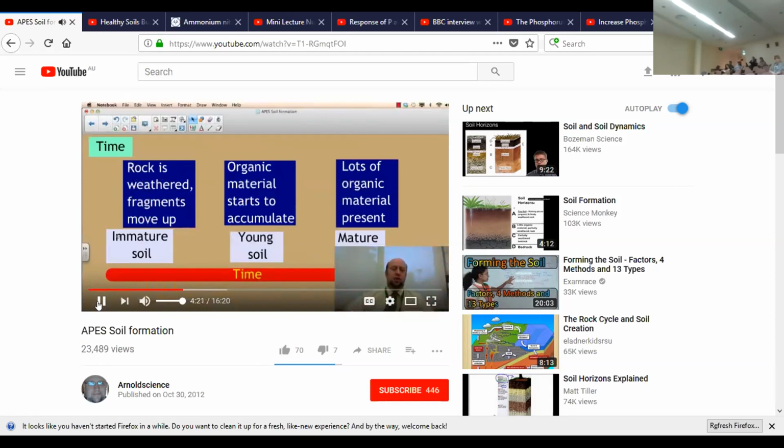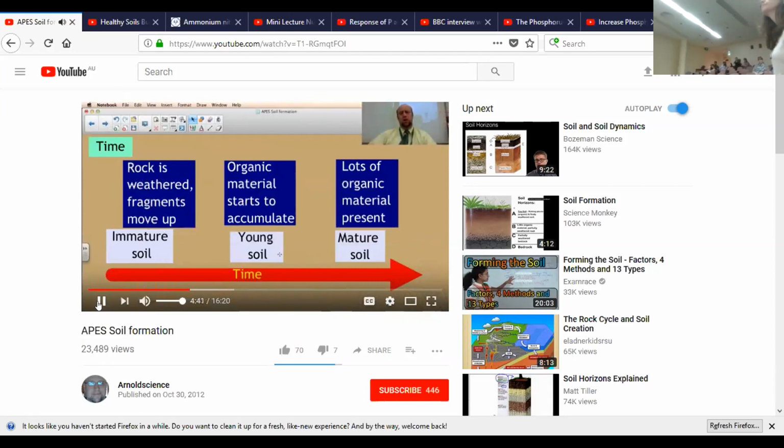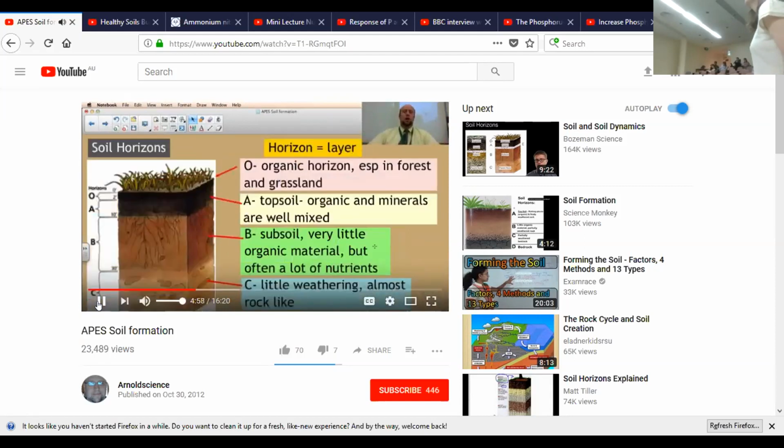So, like for instance, if we were talking about a volcanic island that had just formed, some of the rock might break down, but until animals start to come there, and you might get birds and stuff like that, obviously going by, you're not going to have a lot of organic matter, so it's going to be a very immature soil. As time goes on, and that volcanic isle ages a little bit, the rocks break down a little bit more, plant life starts to come in, seeds get dropped by birds, stuff starts to grow, break down the soil more, it dies off and forms more organic material, and then it's time, so I can get a much more mature soil out of that.